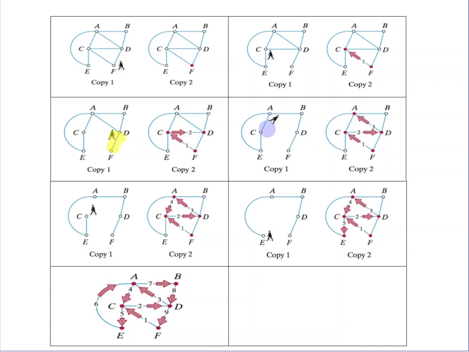So now, at vertex A, he again has a choice. He can either continue to C or go around to E, or he could go to B. Well, if he chooses to go to B, again, that is a bridge. He has disconnected the graph. There are now 2 separate pieces, so he cannot take that route.